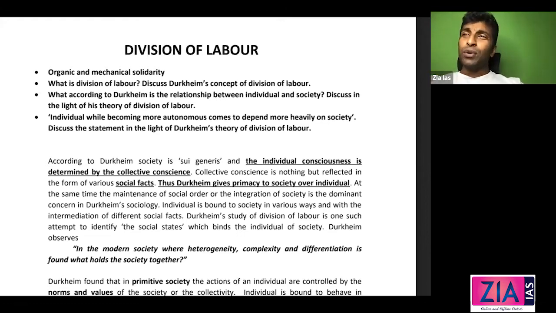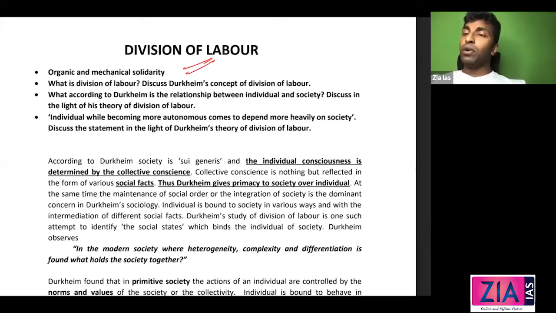Do you think that you're gonna get at least 1 mark for that? No, you will not even get 1 mark. If you are not able to write at least 1 point of comparison, that is what is actually asked. If you're not writing the comparison, you are not even going to get 1 mark. And then the people start cribbing that I didn't get a good score and all those things, right? So there is no point in doing that. The question is compare Durkheim and Marx with respect to the framework of division of labor.